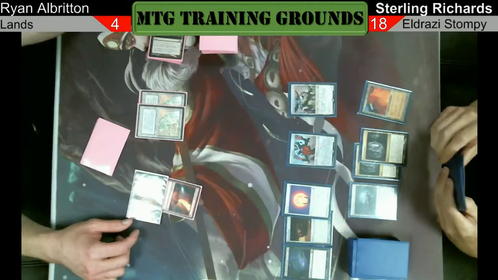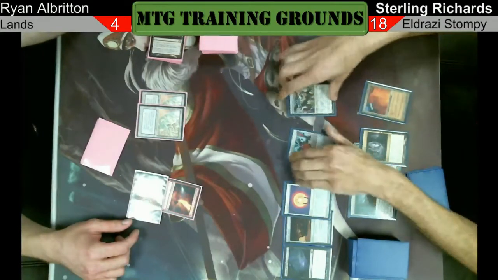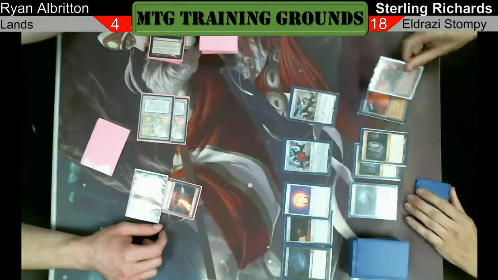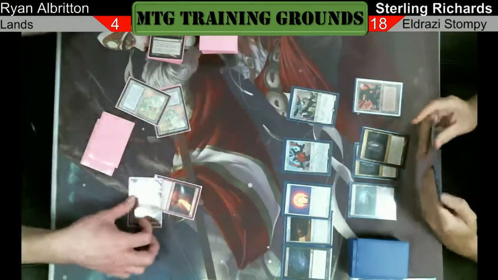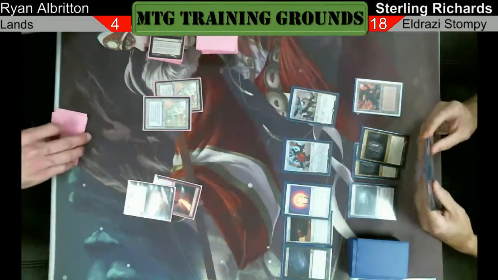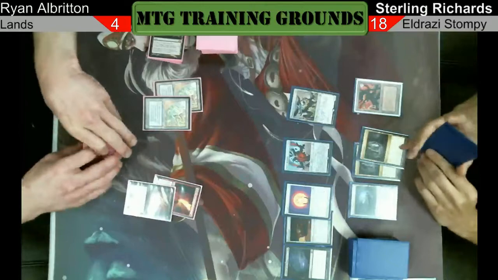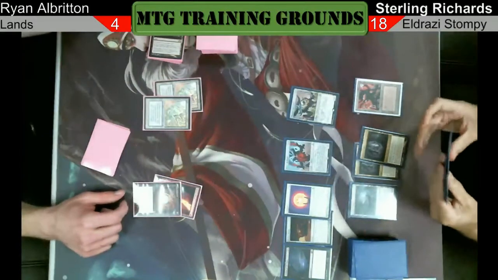I don't know what Sterling is holding. He has quite a grip full of cards, but the Maze of Iths continue to do their work, and we see a Mishra's Factory deployed, and back to Ryan. So, just a real slugfest here, slow game.